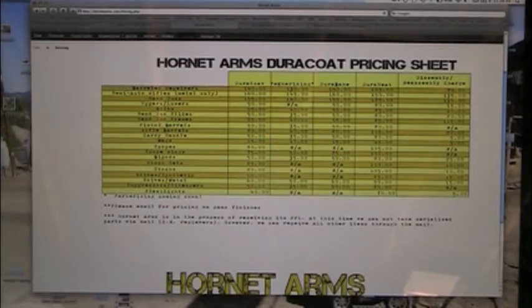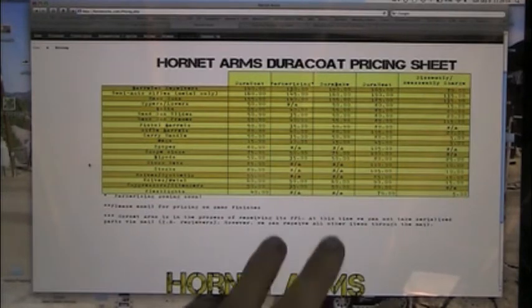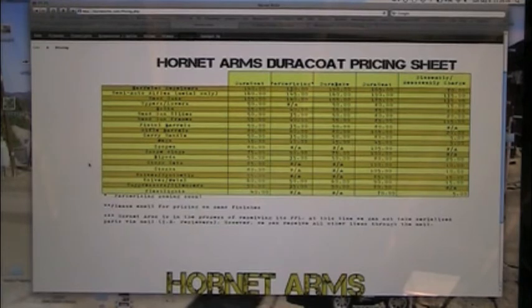On here, there are different things that we offer. Parkerizing is coming. It's not here yet, but it will be here shortly. It's on order. Right now we're doing DuraCoat. We can also do DuraBake and DuraHeat, and there is a disassembly and reassembly charge. If you disassemble and reassemble your stuff, of course I will not charge you that. If not, I'm going to have to tack that charge on, because it is a significant amount of time to break these things down to get a really good finish on them.